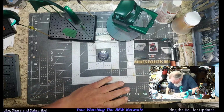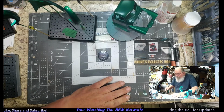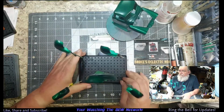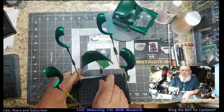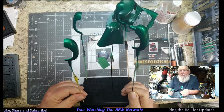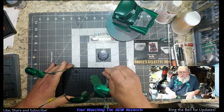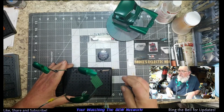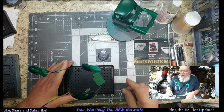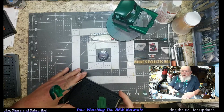Uh-oh. I don't want to step on that. Like I said, the hood's painted. Fenders are all painted. And why are there 4 fenders? That's because, remember, there's 2 beds. One's for the pickup truck and one's for a trailer we'll make to go with the pickup truck. So let's get this out of the way.